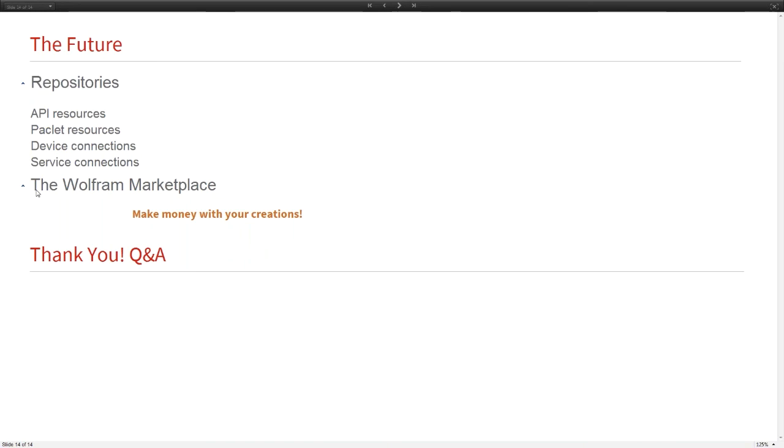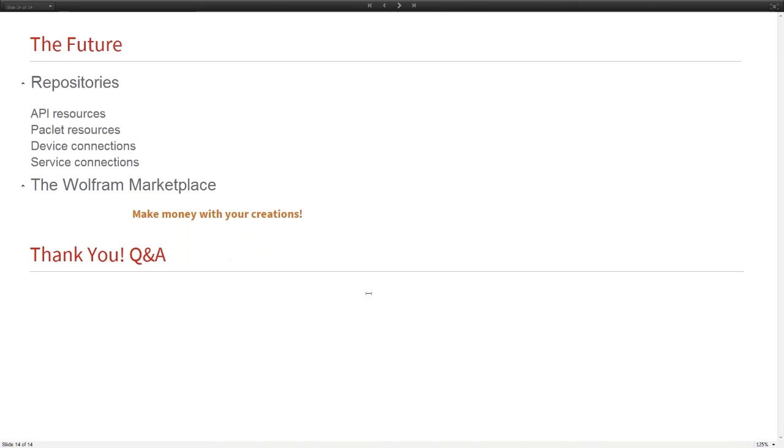A lot of the stuff we already have will stay free, but for users that are contributing things, or if we have some stuff that we're running that really uses a lot of computation in our cloud, and we don't want to give it all away for free, then we're going to add billing to it so that you can buy access, and if you have something cool, you can sell it and make some money. So that summarizes the resource system in general.